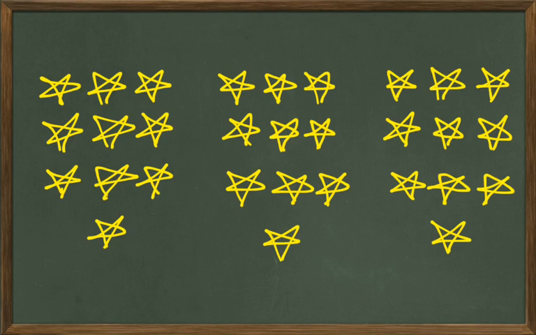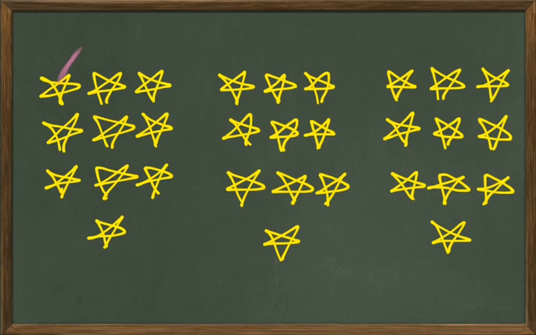Now, just to review what we did last time, so far we've counted our way from 1 through 30, and that's what these stars here represent. So let's just do a little review by counting our way through these one by one, and let's start over here with this star. That's going to be star number 1, and we'll count our way through these 3 groups of 10, and that'll get us up to 30 before we start today's lesson. So starting here with 1, you count with me and we'll count through these.